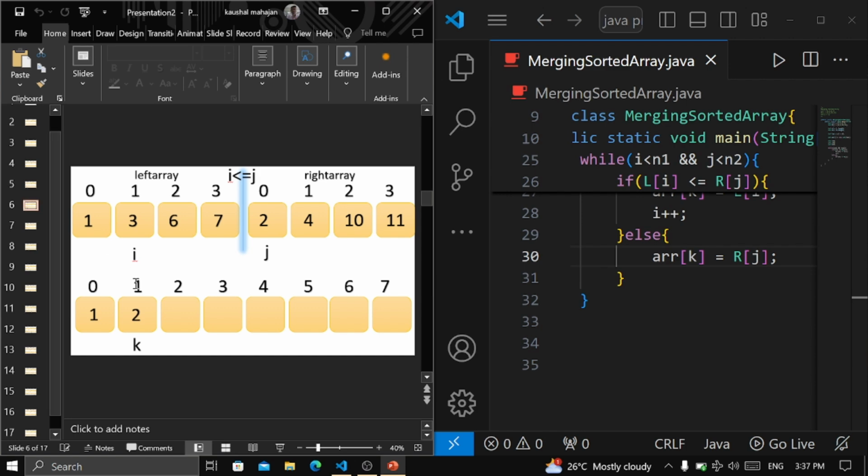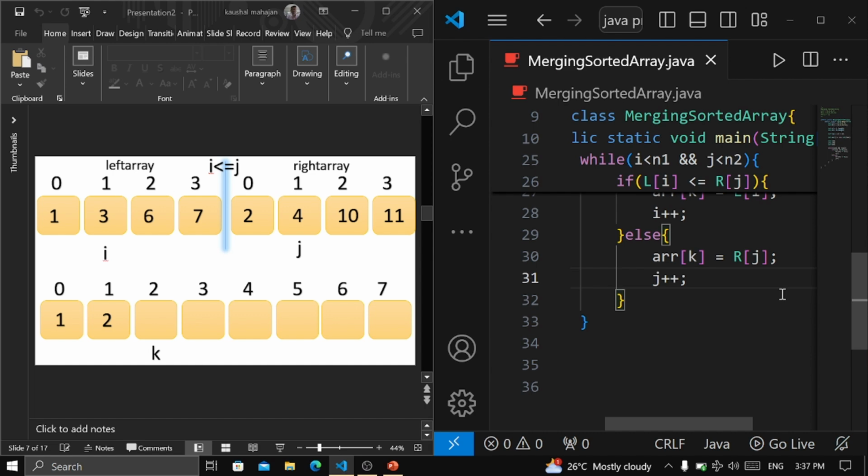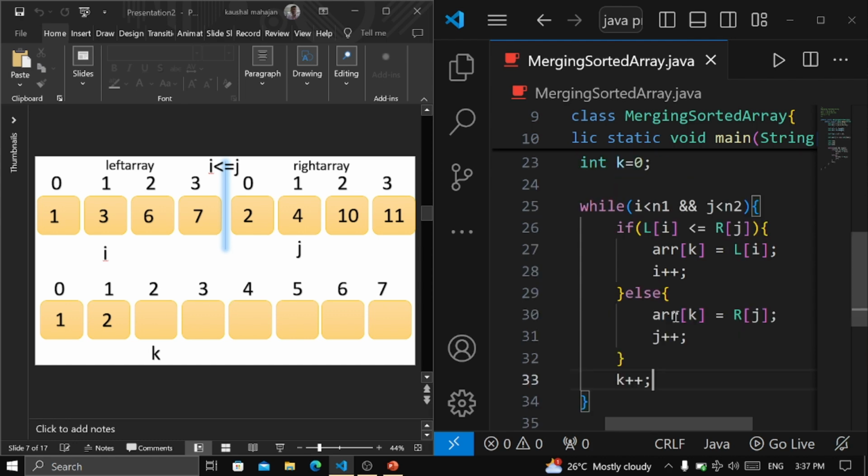So you can just see 2 is placed, and in the 7th slide you can just see j is updated and k is also updated. We are just going to increment the j value, and also we need to increment the k value all the time, because if this condition gets true, the k is going to increment. If this condition gets true, then also k is going to increment. That means k is going to increment 100% until the loop is going to work. We are just going to write k plus plus at this point, that means k is going to increment by 1.